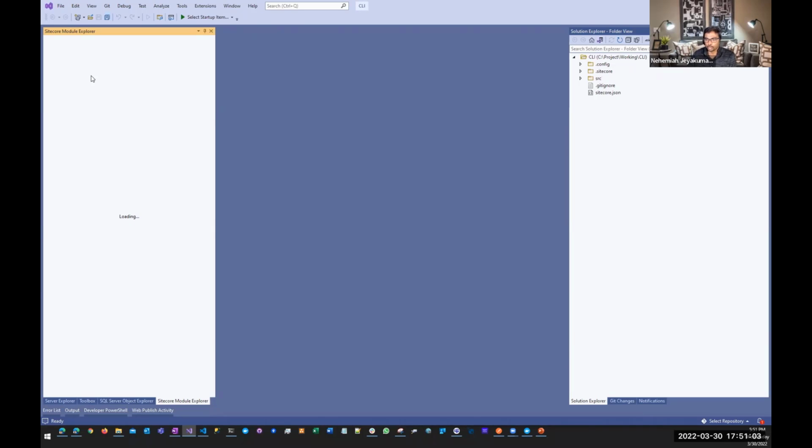You can also use the pull command from the Sitecore Visual Studio itself. One thing is that, as of now, from what I understand, it is not working in Visual Studio 2022. It works for 2019, so there's some limitation. I believe they are working on supporting 2022. That's the only difference between the CLI version and the Sitecore Visual Studio.